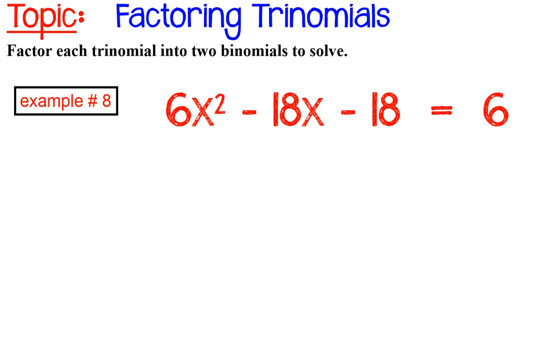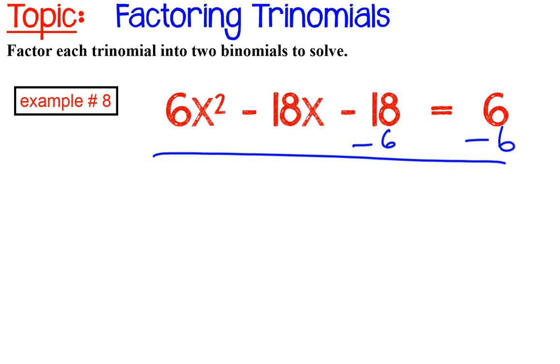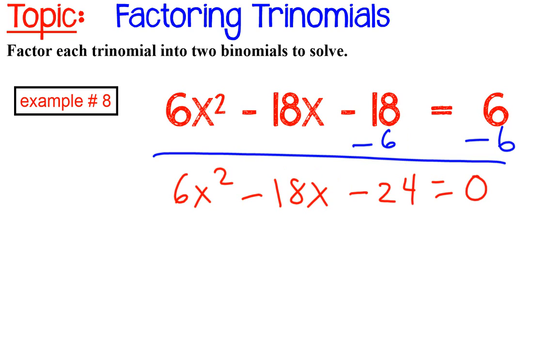All right, what's wrong with this one? It's not equal to 0. Now when I move this one over this time, technically I'm going to combine it with this other term. So my new sentence will be 6x squared minus 18x minus 24. Now I pull out my GCF of 6, x squared minus 3x minus 4.